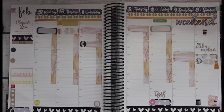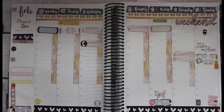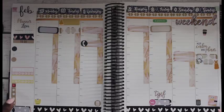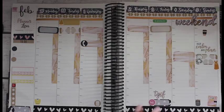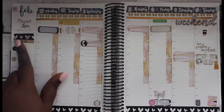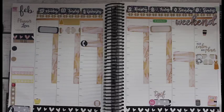So I like that. And I only have one thing on my zone list, so I decided just to use a quarter box for that. And it kind of had to link together the asterisk checklist, but that worked out as well. So again, had some things here, but worked it out. So I did like it. I put some washi up here, and I know you can kind of still see the flag underneath, but I don't really care. It's just one of those things.